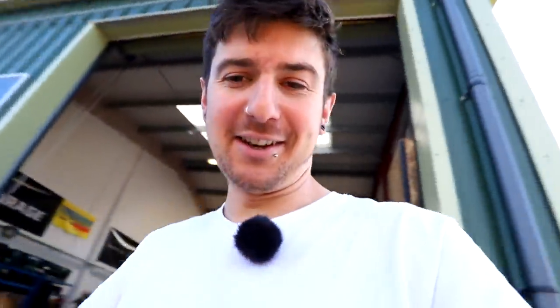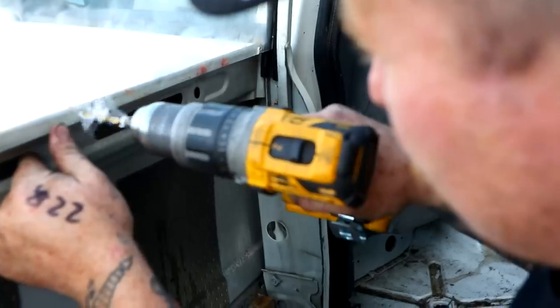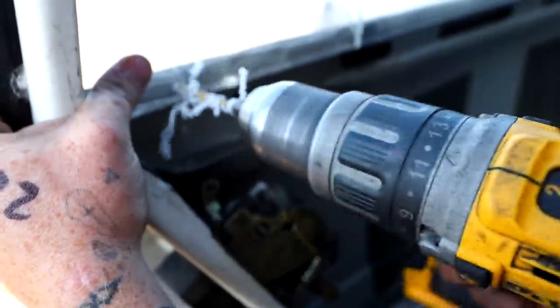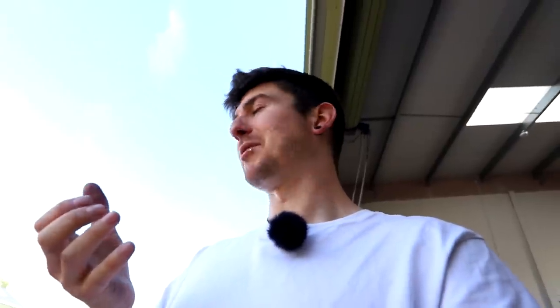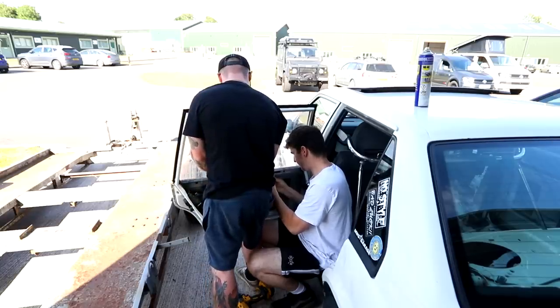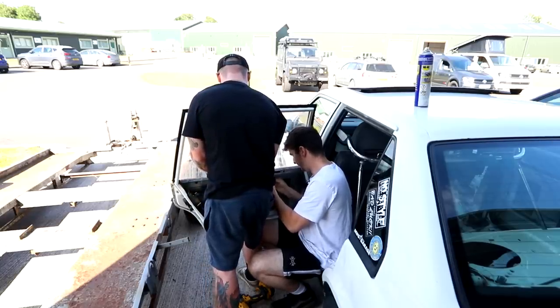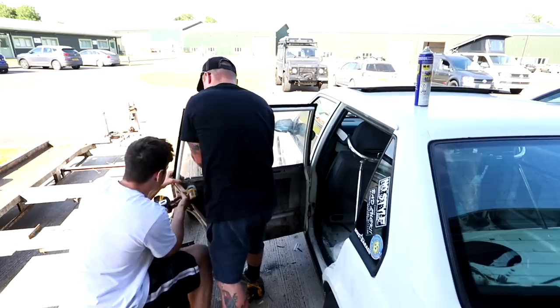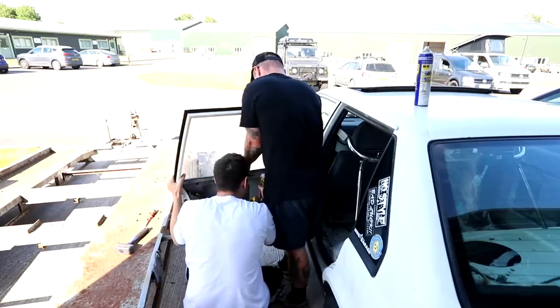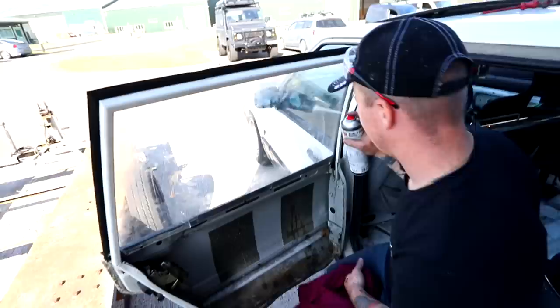That took a lot of finessing, but the window's in. And Andy's cut his hand and he's put blood all over it, and we cracked it a little bit. Nice. So Andy's just gonna lift the window up so it's as high as possible, and whilst he's doing that, I'm gonna rip some self-tappers in. Ready? Go on. In there. Look at that blood.